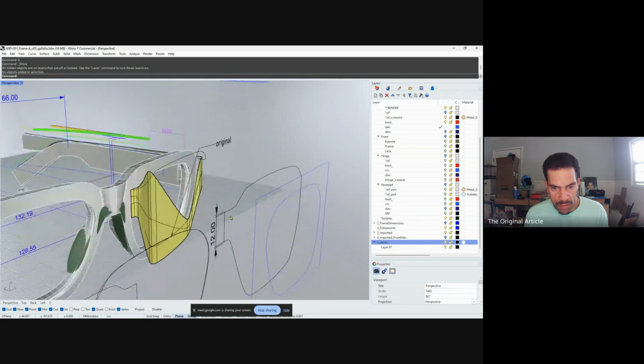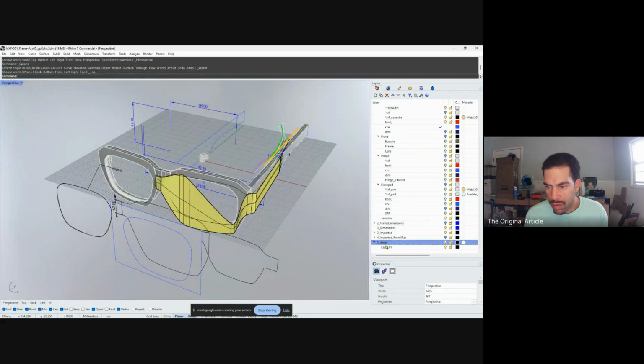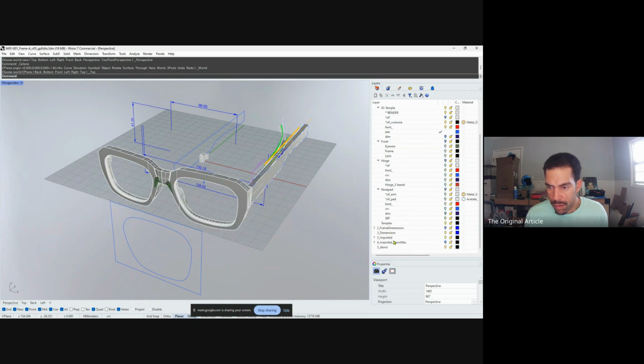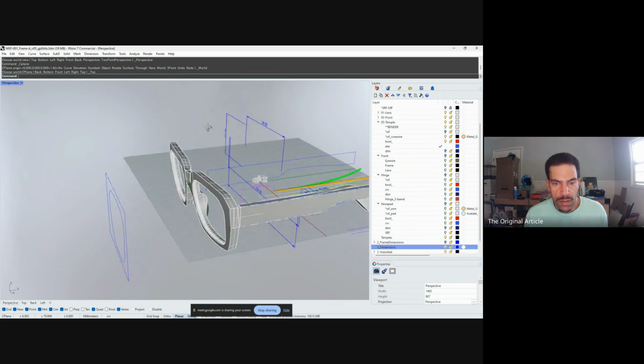It's like some of your original drawing things, and that's into here. Oh, those are the big dimensions.